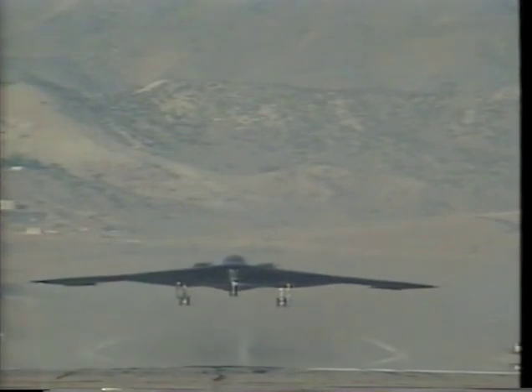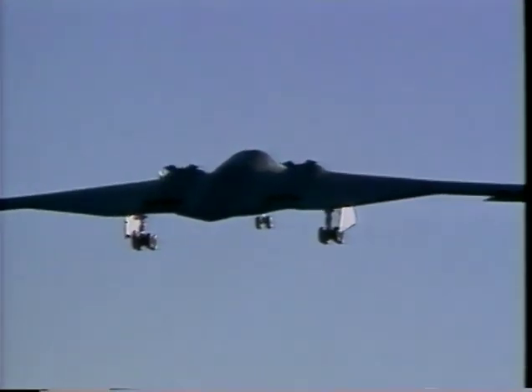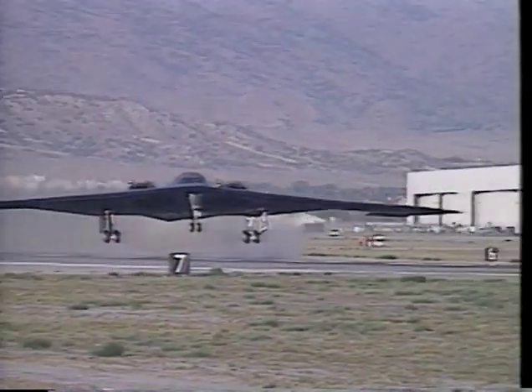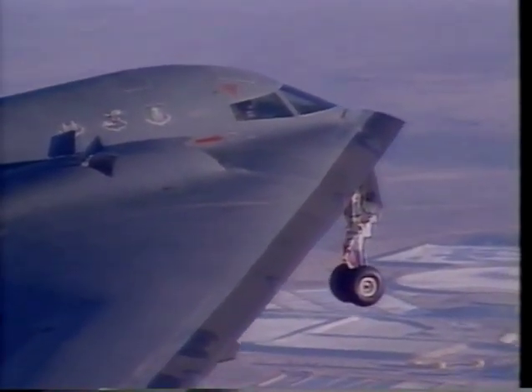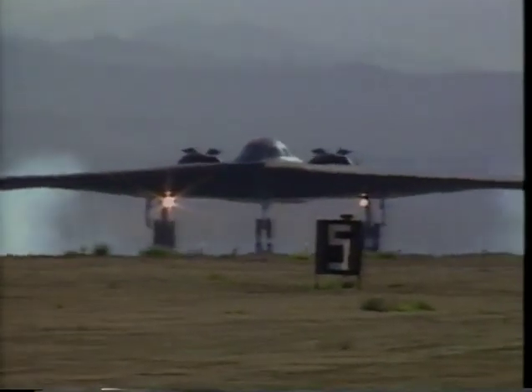Nearly 50 years after Jack Northrop introduced the company's revolutionary flying wing, a new generation in aircraft was introduced to the world: the B-2. Built in the spirit of Jack Northrop's quest for excellence in design and engineering technology, when Jack Northrop was briefed on the B-2 program a few months before he died at age 86, he said, 'Now I know why God has kept me alive for the last 25 years.' This strategic bomber, elusive to radar, is the first aircraft built directly from 2D and 3D computer designs. On July 17, 1989, the B-2 made its first flight from Palmdale to Edwards Air Force Base with Northrop's B-2 chief test pilot Bruce Hines and Air Force Colonel Richard Couch.